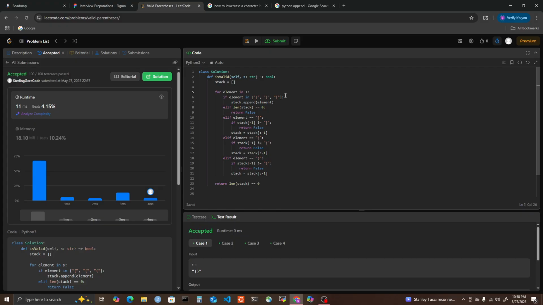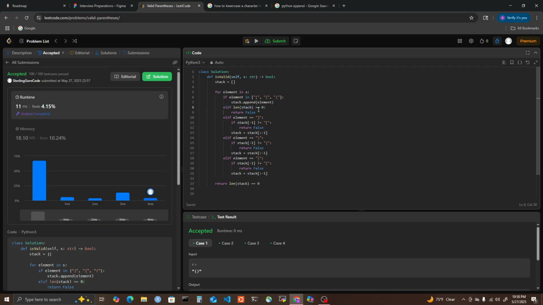But if it's not, and the stack is 0, meaning we're looking at an end brace but the stack doesn't have anything in it, then where is this end brace going? It's not colliding with anything. It's literally just by itself, right? That's not valid. What are we closing? No, that's not gonna work. So if this happens, it's false.